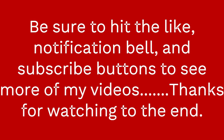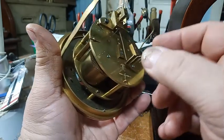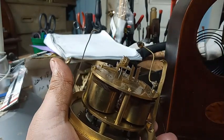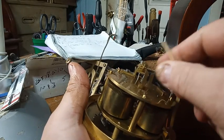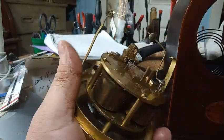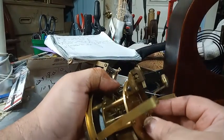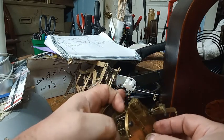Typically, with a French clock, you can move the crutch assembly, which is right here, because it has an adjustable crutch on it. Well, this has an adjustable crutch on it, but you see these two pins? These two pins prevent you from moving this crutch assembly. So in order to adjust this crutch assembly, you have to take the movement out of the clock, and then you have to hold the burge assembly to move this crutch assembly.